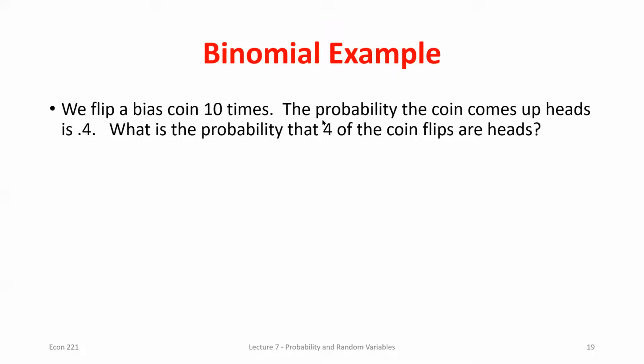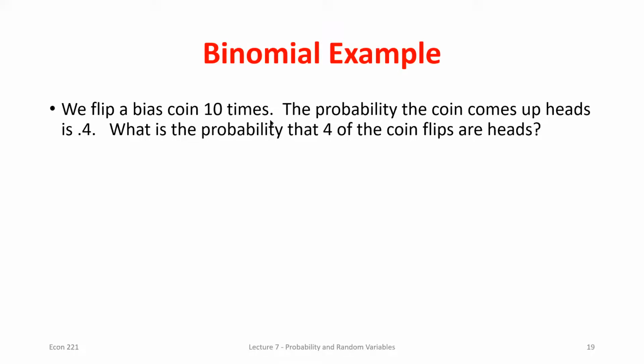I think intuitively, when we see this, we think, well, we're flipping a coin 10 times. The probability on any one coin flip that comes up heads is 0.4. It's very likely that we see 4 of the 10, right? That's what we on average should see. And that's right, that's the intuitive way to think about it. But we're not going to get 4 out of 10 with 100% certainty. So how low is that probability? Because if I flip a coin 10 times, it's very likely I only get 3 heads, I get 5 heads, I get 6. So we're going to use that probability mass function.